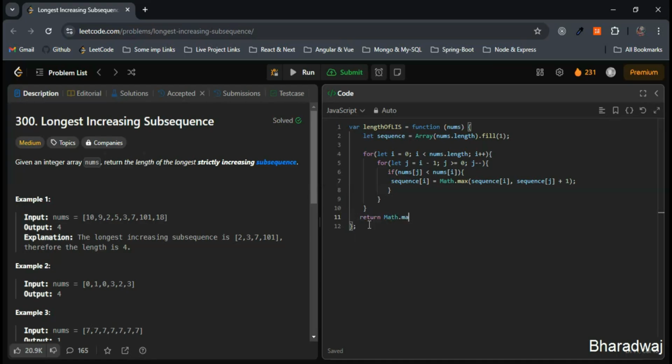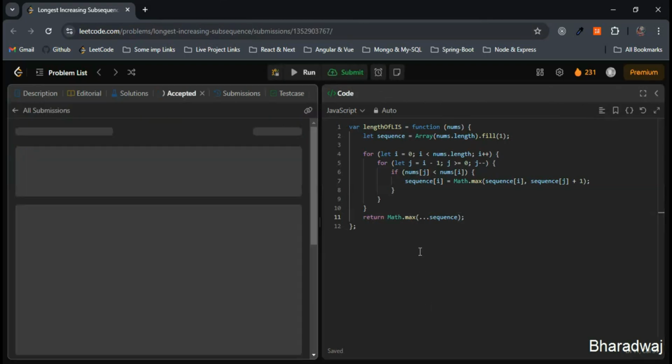To find the maximum, we can make use of Math.max. To check every sequence, I'll make use of the spread operator. I'll give sequence. So this is fine. Let me format the code and hit submit.